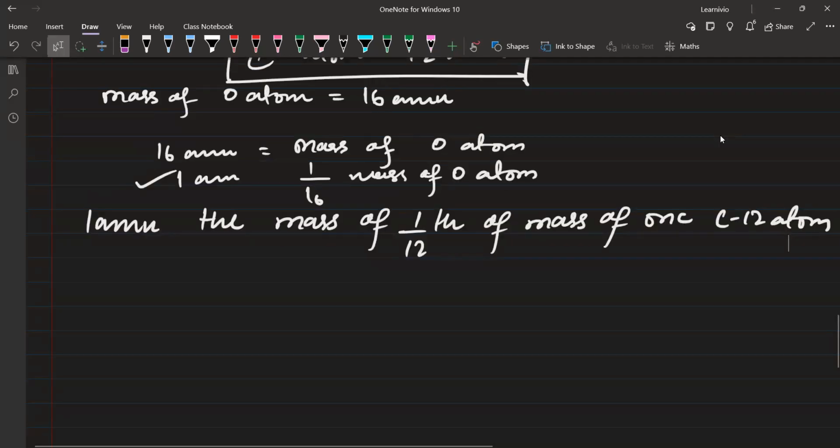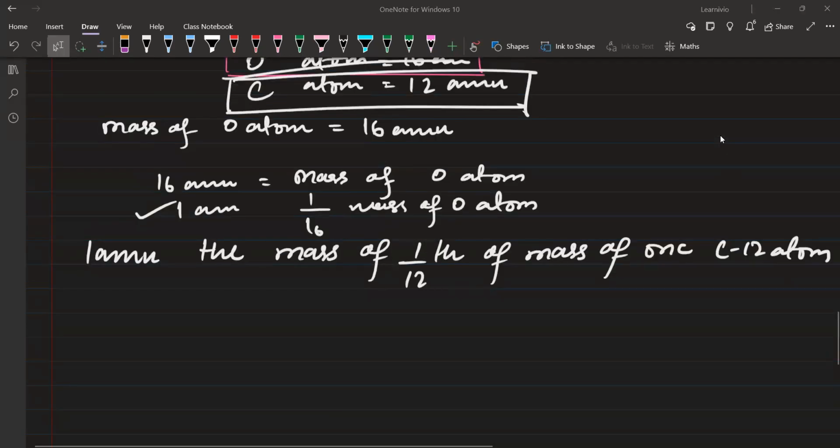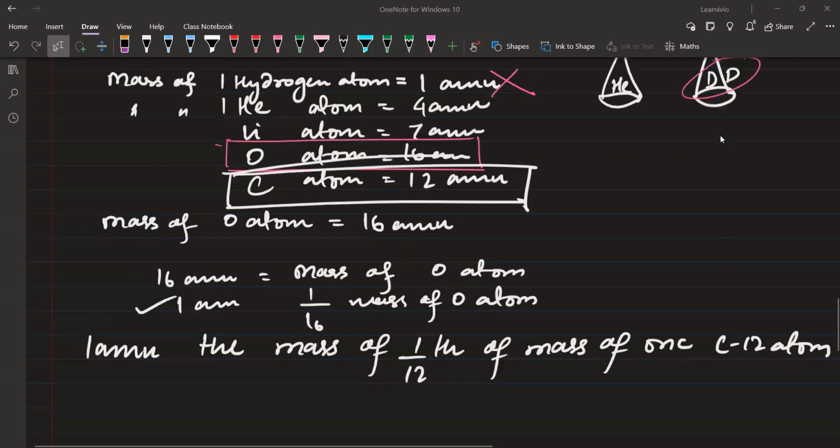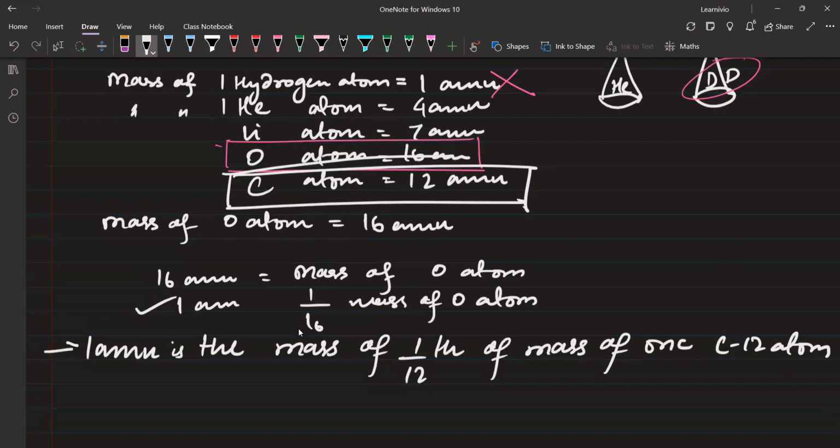Now, I hope with the history, this definition will seem fine. That okay, that's the history, when they decided carbon. I hope now you understand that it is the mass of 1/12. It is similar to the thing that we did for oxygen atom. Does this sentence make sense for you guys? Tell me. Jasleen, Sabiha, Sahla, and Shaima. I have skipped one step though. Once we have decided to take carbon atom as the base for atomic mass unit, then the definition of 1 AMU will become 1/12 of the mass of carbon-12 atom.